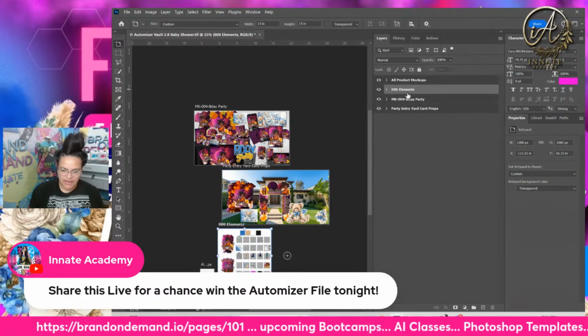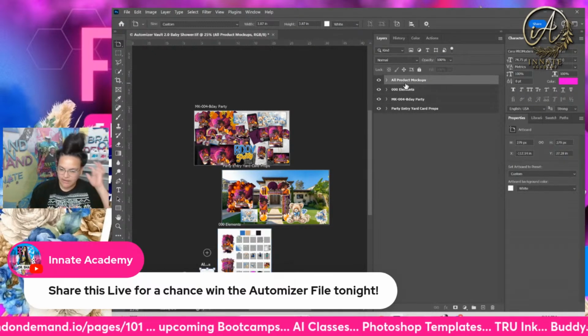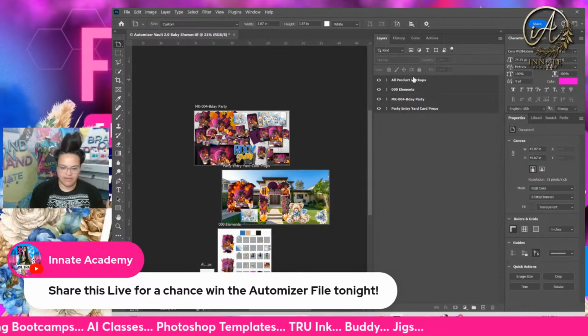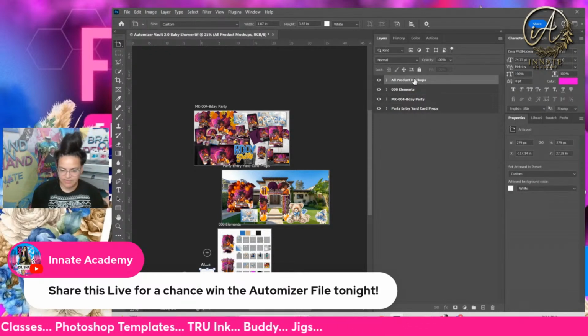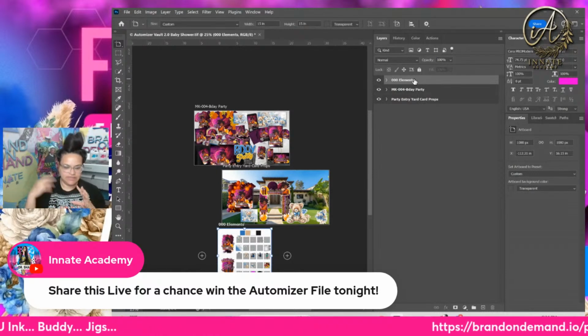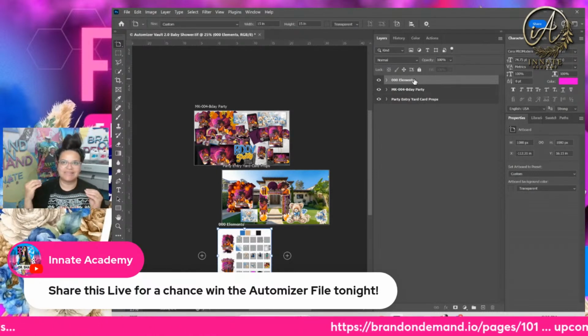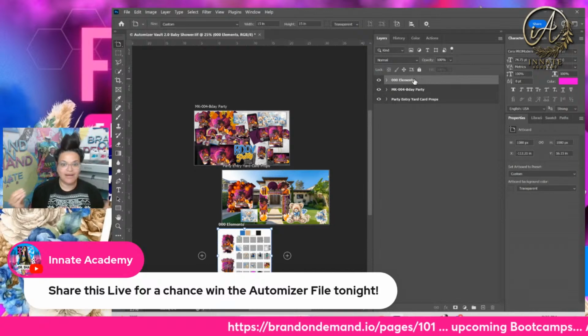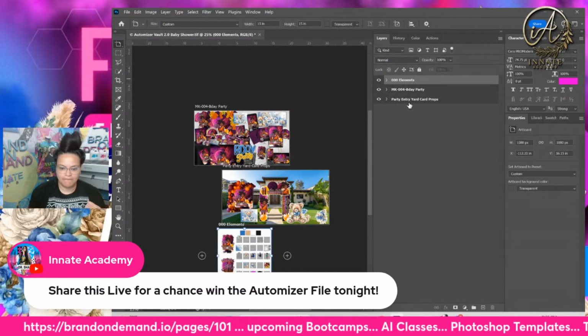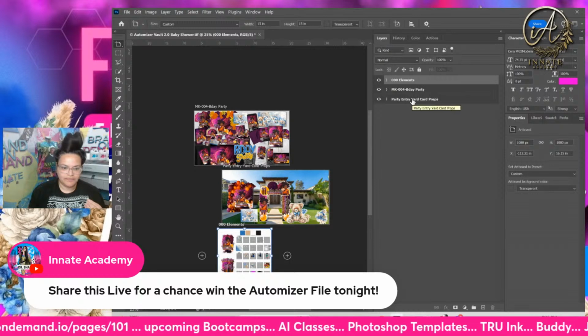So I'm going to keep my elements on there and I'm going to keep my all product mockups. As a matter of fact, nope, I'm not going to keep all product mockups because I don't need it at this phase. I'm going to go ahead and delete all product mockups too because it takes a lot more time for it to propagate all. I think it's over 80 products in here now, y'all. 80 different products in a mockup at one time. All right.